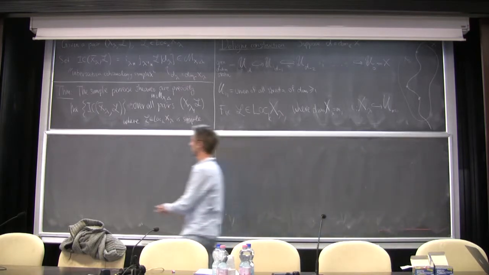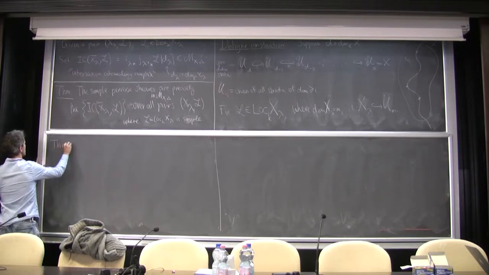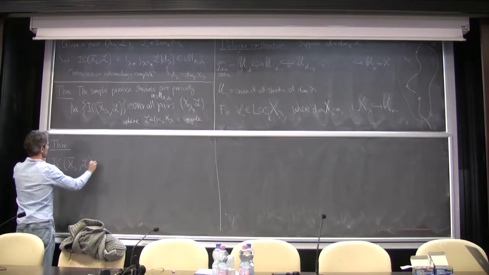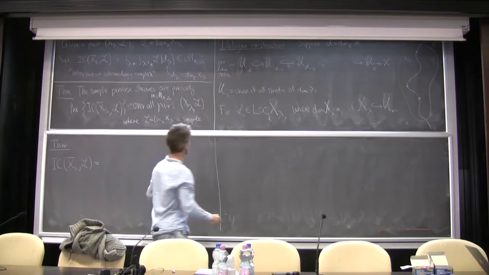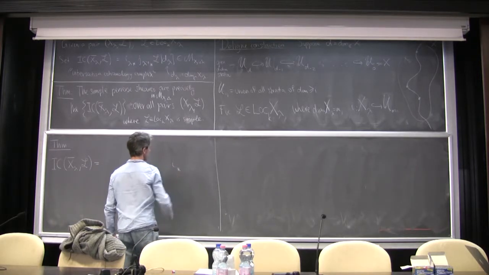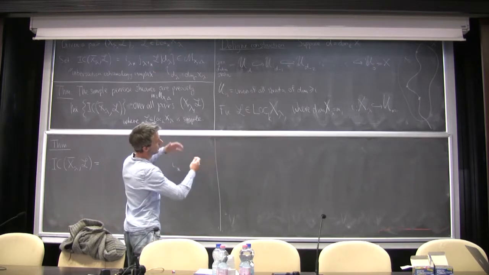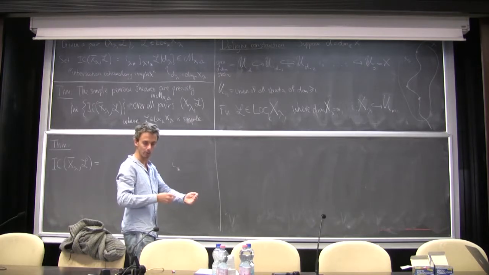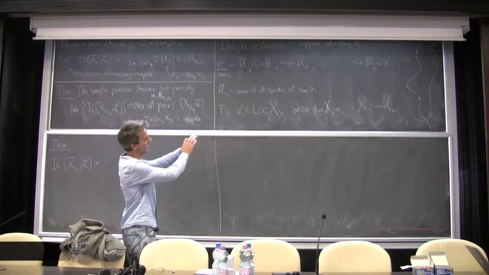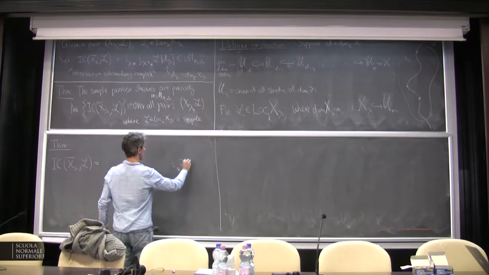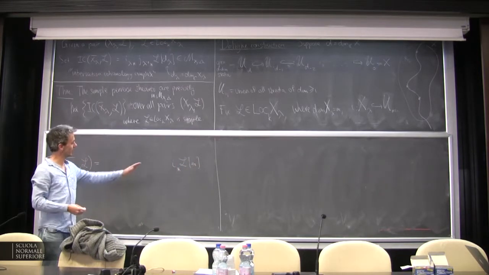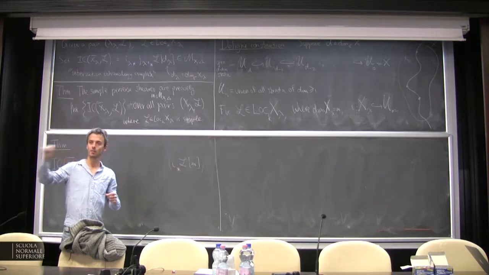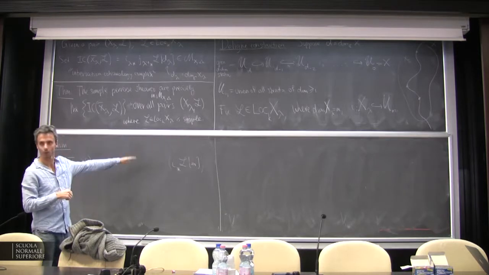So I'll write down what the Deligne construction says. Theorem: IC of X lambda bar, L, is isomorphic to the following thing. So firstly we extend our local system to everything where it's kind of obvious. The local system is supported on some smooth subvariety, so in that example it might be supported on a curve, and then we extend it by zero to everything bigger. So this is the obvious part: a perverse sheaf on a closed smooth subvariety is just the local system, and we're putting it in the right degree.